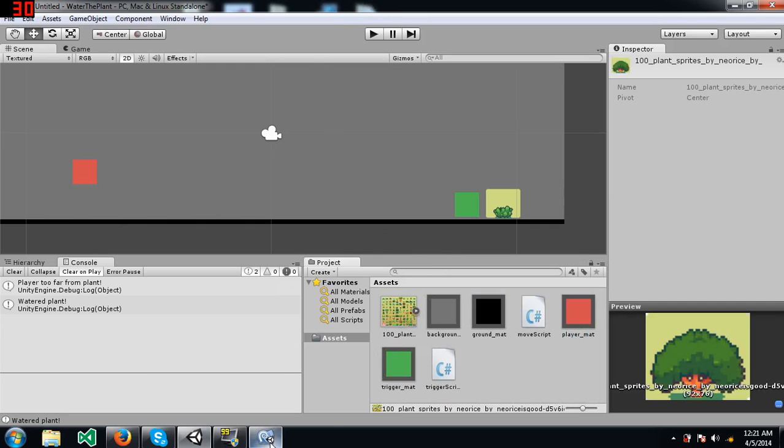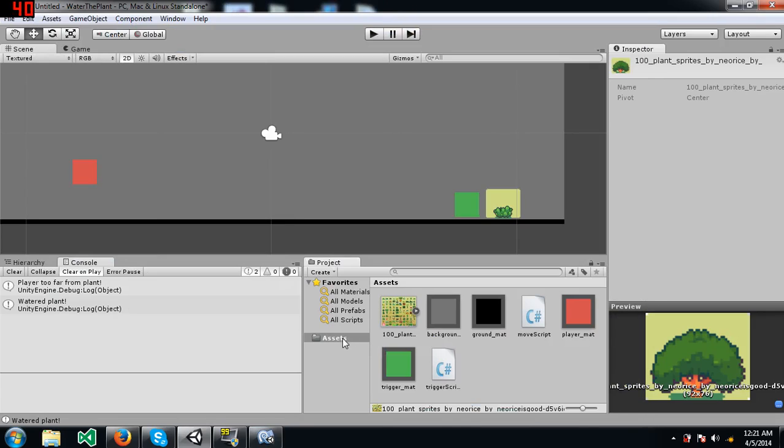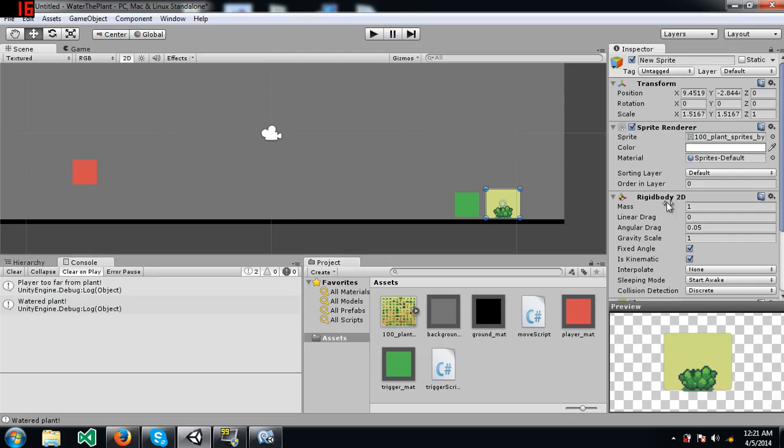Okay, so to accomplish this task, we need to be able to change the sprites in the sprite renderer component. Now the best method that I could find, and bear in mind this was with very little research, I didn't spend a lot of time on it, so don't think this is the best method.